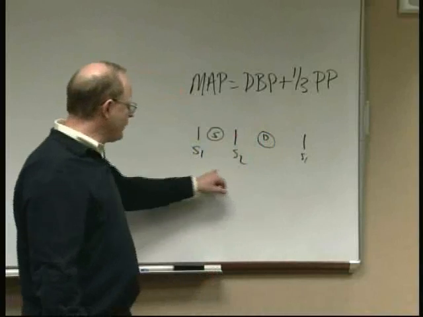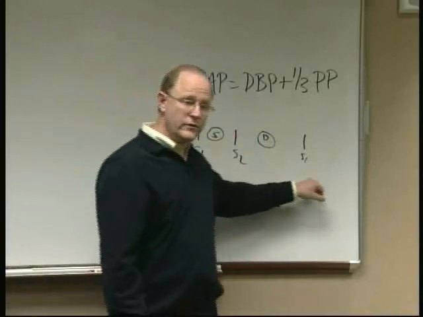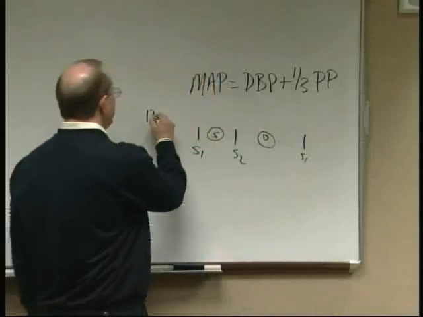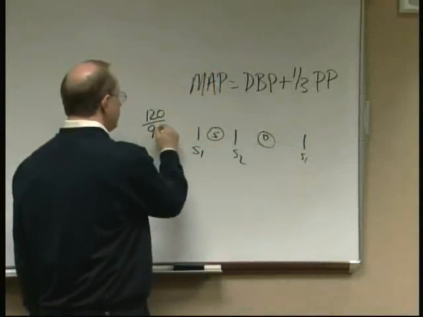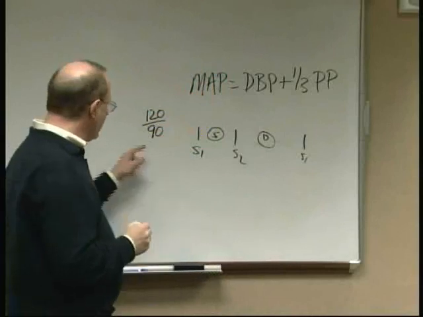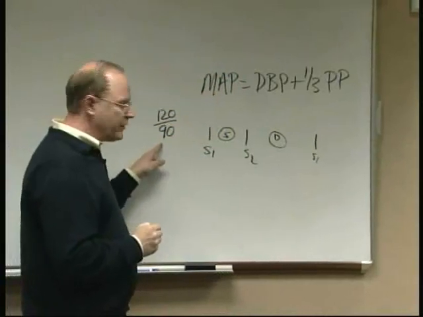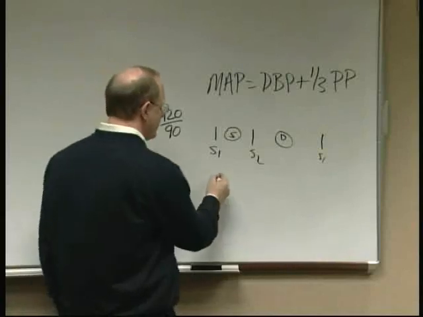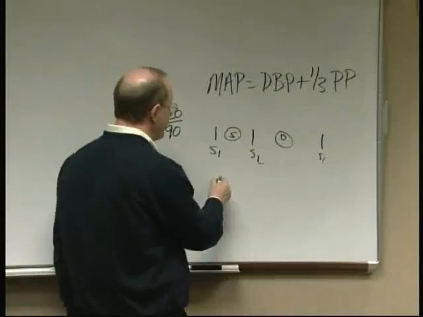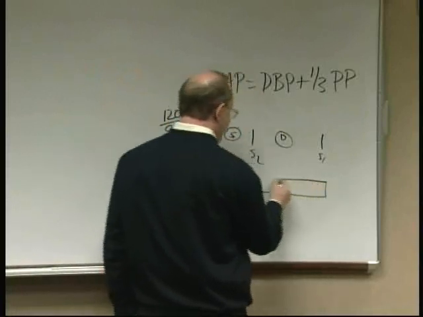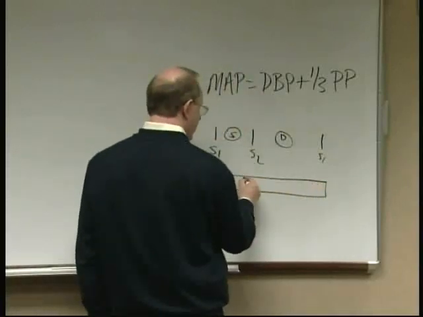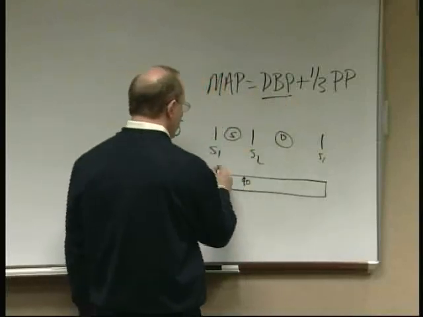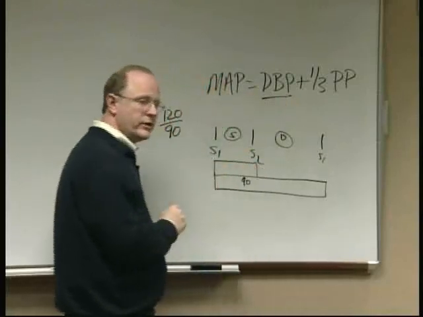It turns out we spend about 1/3 of our time in systole and about 2/3 of our time in diastole. So let's say our blood pressure is 120 over 90. What that means is 100% of the time we have a blood pressure of at least 90, right? Because during diastole it's 90, and during systole it's even more than that. So 100% of the time we have a blood pressure of 90. And then during systole, 1/3 of the time we have some extra pressure.